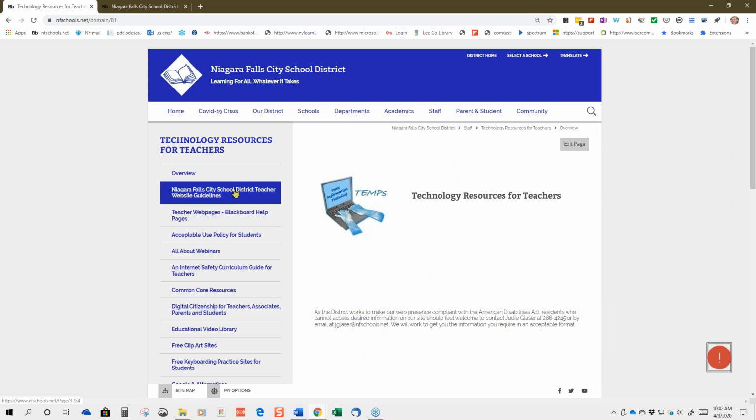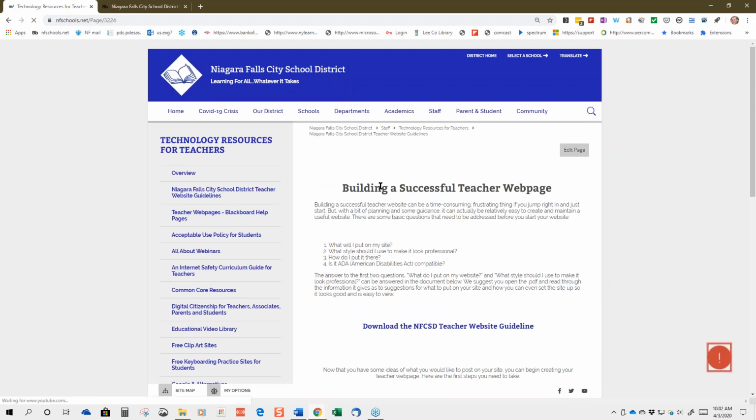But on this one, website guidelines, there is a booklet right here that will give you some ideas of things that you can put on your website. It's really good, with some do's and don'ts and so forth. It's somewhat dated, but it's still very, very useful. Also take a look at the Blackboard help pages. Raj puts them up.